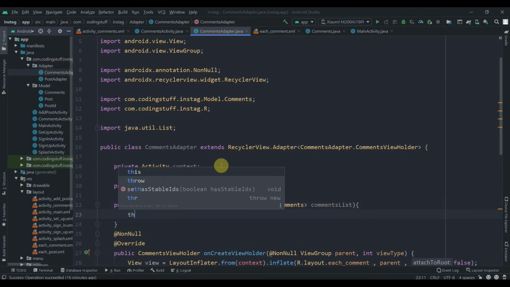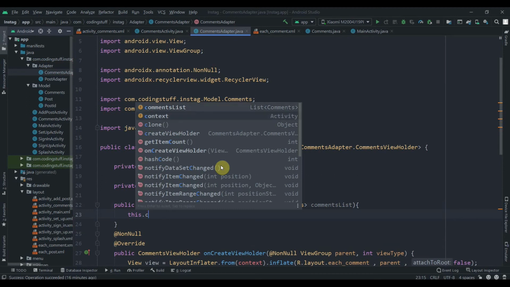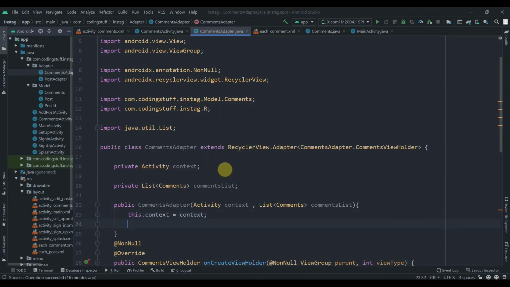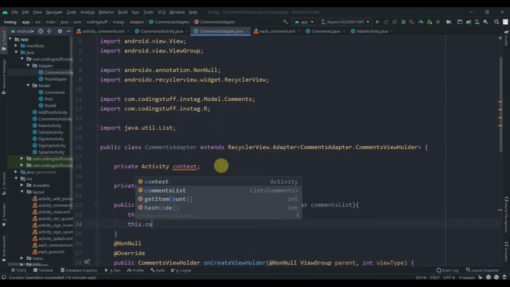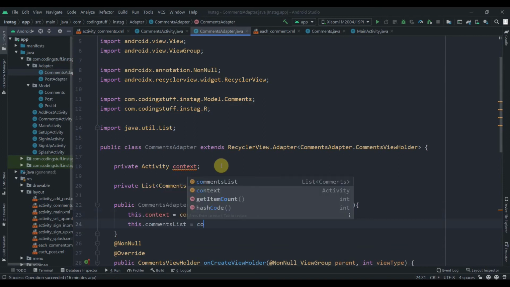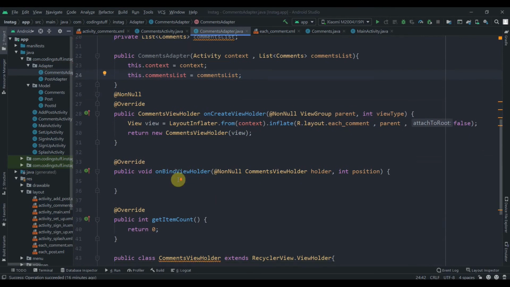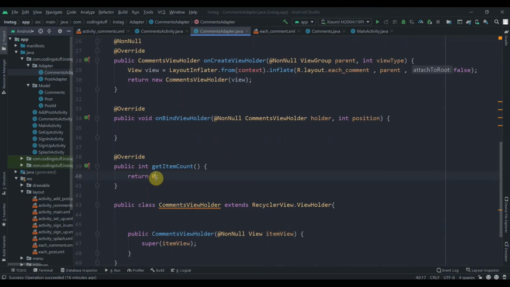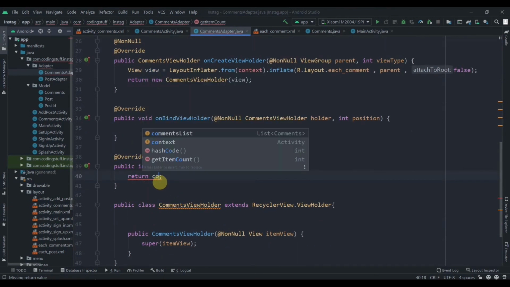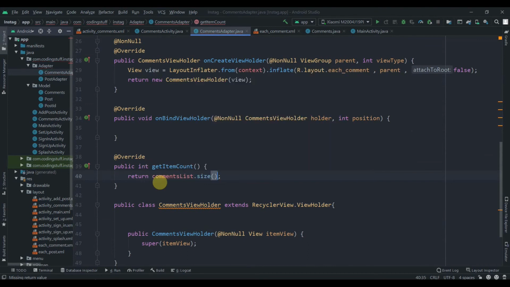We'll just set it, so this.context equals context, and this.commentList equals commentsList, and in getItemCount we'll return commentList.size.